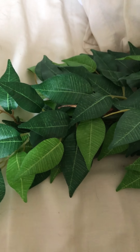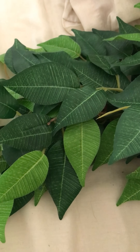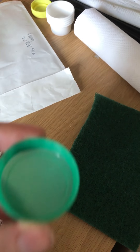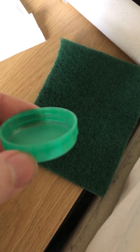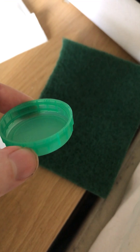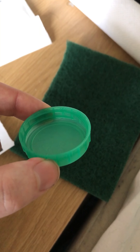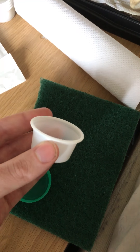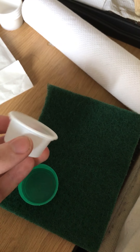I'll start with suppliers. What I've found really useful is just a simple milk lid - really simple and easy to use for their food. It's not too deep, which is key for baby geckos, and you're not wasting much food every time because they eat such a small amount. I also have these little storage tubs from Gecko Diet - if you are in the UK, Gecko Diet is something I'd really recommend checking out.